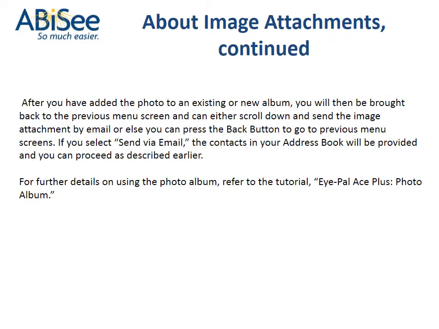About image attachments, continued. After you have added the photo to an existing or new album, you will then be brought back to the previous menu screen, and can either scroll down and send the image attachment by email, or else you can press the back button to go to previous menu screens. If you select Send via email, the contacts in your address book will be provided, and you can proceed as described earlier. For further details on using the photo album, refer to the tutorial, PalAce Plus Photo Album.